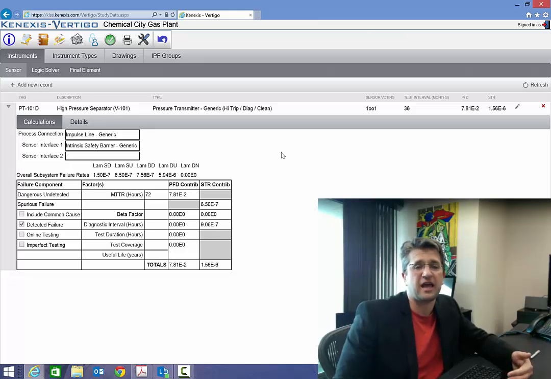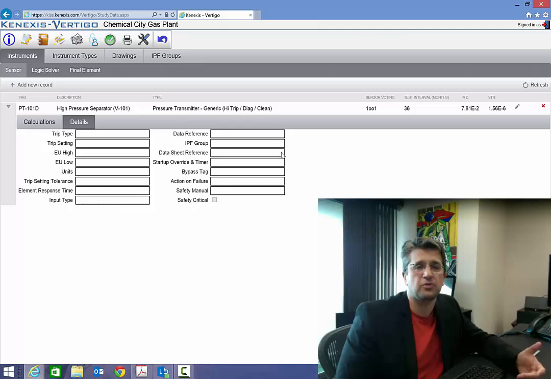And then the PFD calculations are performed, including the PFD contributions of items such as common cause, dangerous detected, online testing contribution, and imperfect testing contribution, which in this case are all zeroed out because of the selections that we made. We also have the spurious trip rate contributions, which then result in an overall PFD and an overall spurious trip rate in hours.